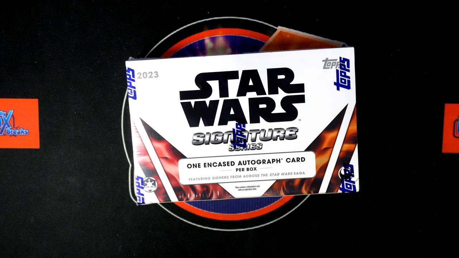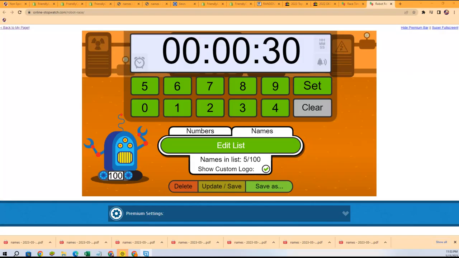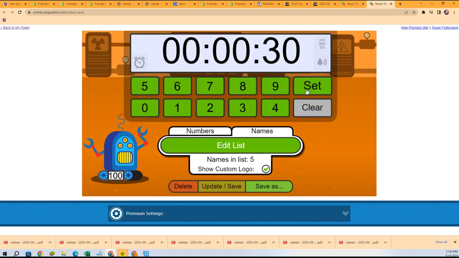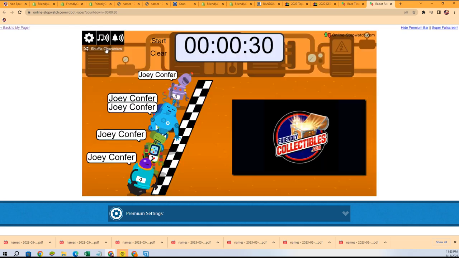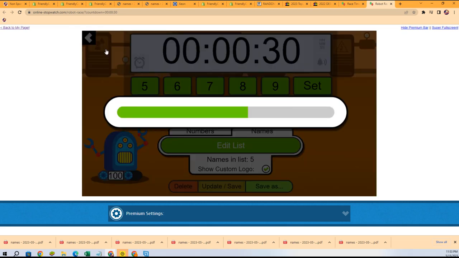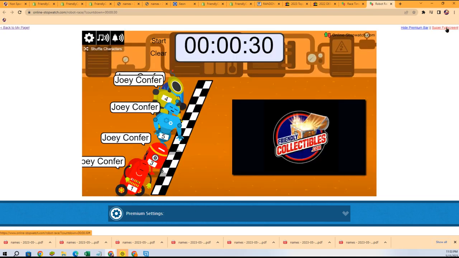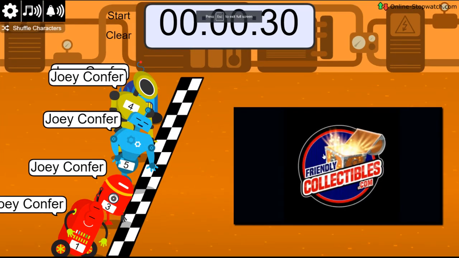Okay, so it's one hit coming out of this box break. We're going to start things off with a little race action here. Joey C, good luck to you. We'll shuffle seven times. Lucky number seven. Joey, which one do you think of your droids is going to be the fastest droid?